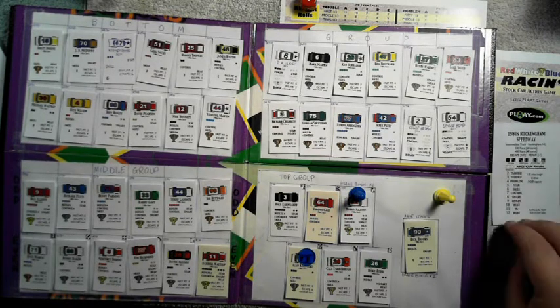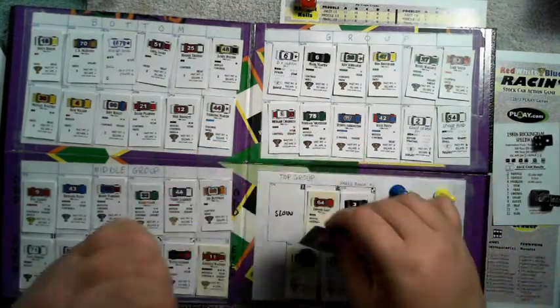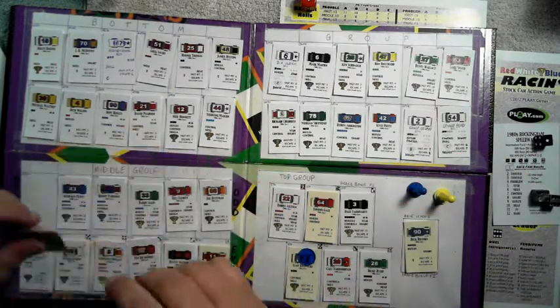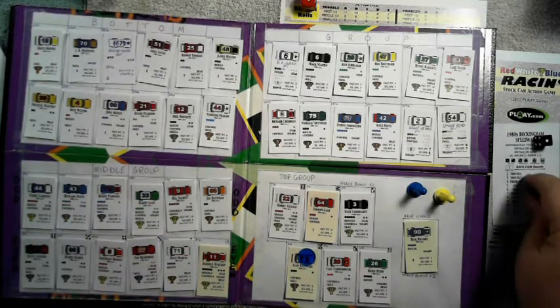Dick Brooks still in the lead. Top group will be going fast. 2 and 6 are going to swap. So Bobby Allison, Earnhardt up to number 3. And Terry Labonte and Bill Elliott are going to swap, as is Davey Allison and Dave Marcus. Let's go for our fast pit stops for the top group.